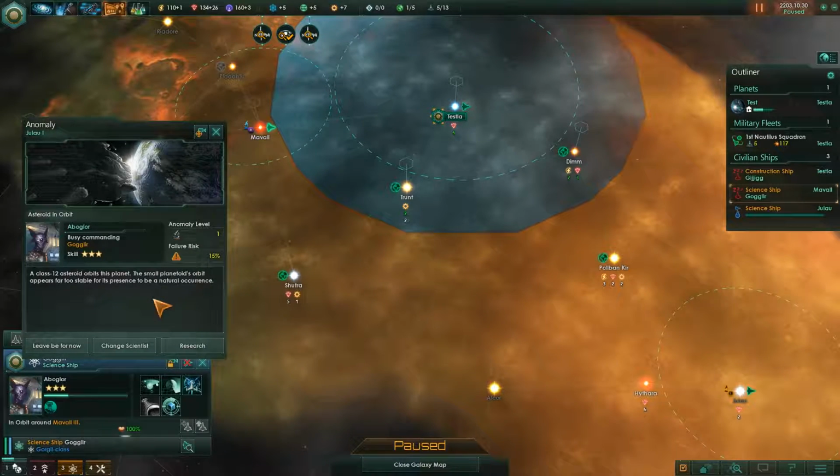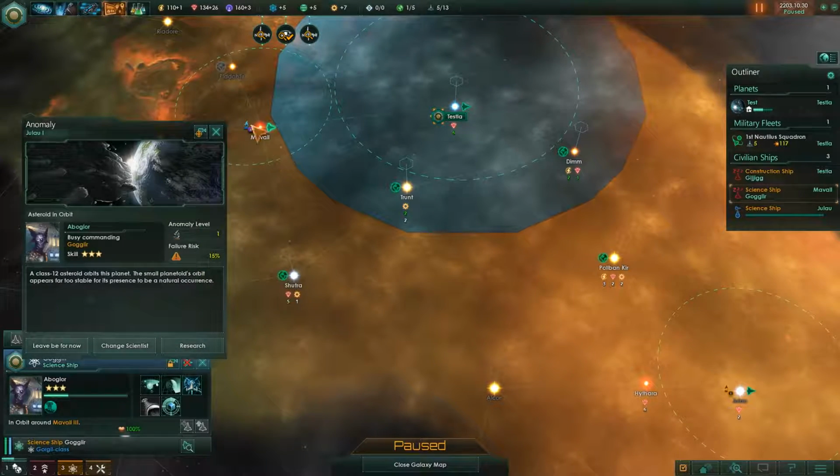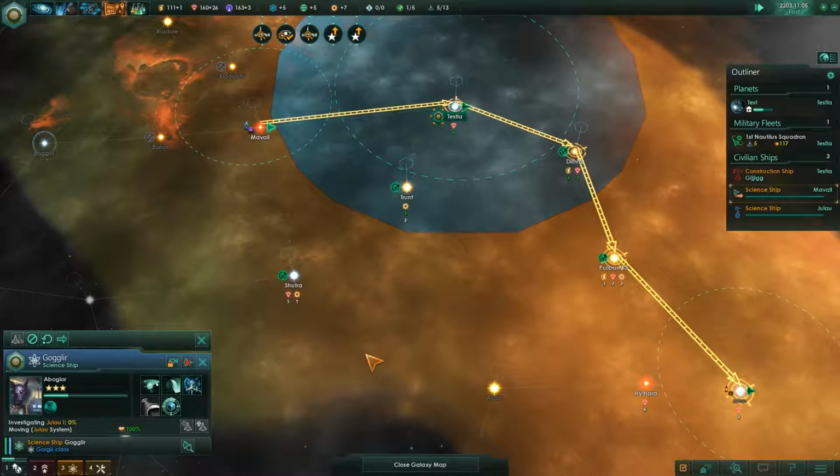You know what? I'm going to do that. I'm going to send our higher skill guy over to check this one out. And then we'll send him over here to check the other anomaly out. I know that kind of wastes time a little bit, but I feel a little bit more comfortable with that choice.